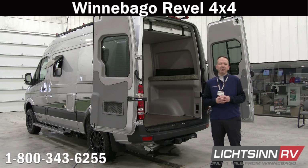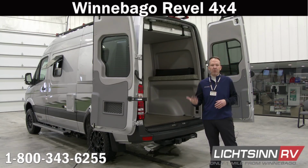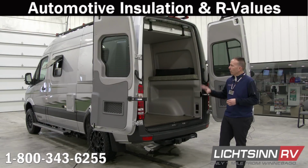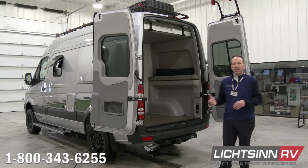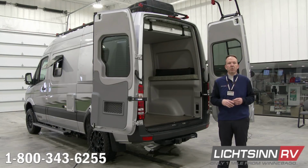Welcome to the next chapter in the Winnebago Revel story as we continue our discussions on the four-season capability of the Winnebago Revel. Today we're going to talk about the quality insulation and the R values in the Winnebago Revel. We're going to talk about the roof, the sidewalls, and the floor, and then finally we'll wrap up with R values.